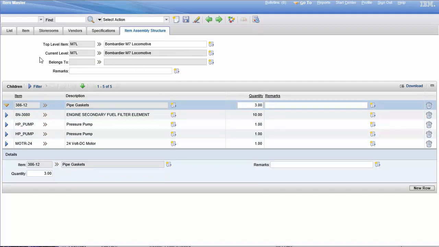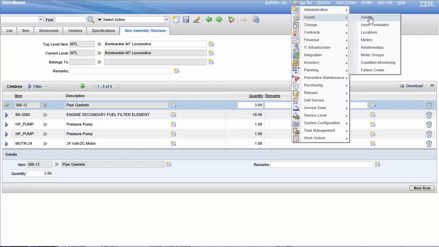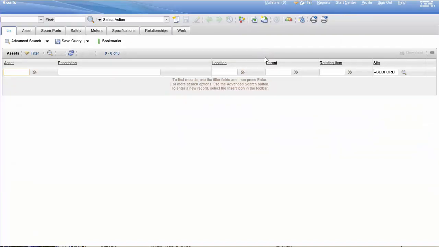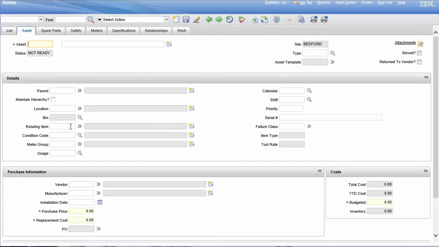Now, to further use it, for the M7L, we're going to go to the assets application. And this, for me, I love this. I've actually been a super user and used Maximo for running a warehouse, and I had to build it all without the ability to do things through the back end, the MIF or the MIA. So I've had to use this feature, and it's a real lifesaver.